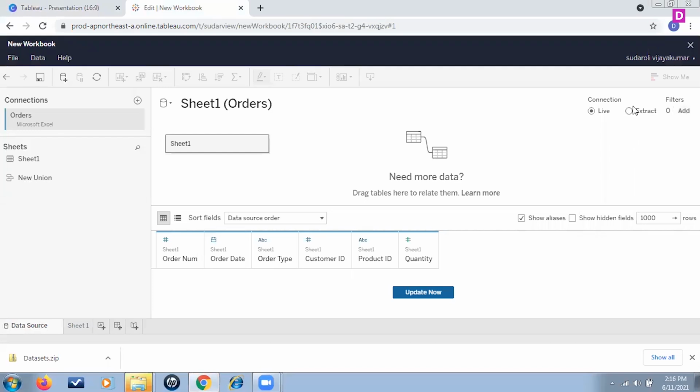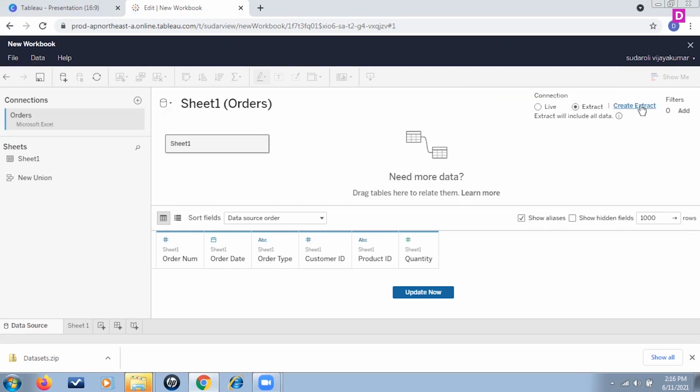If you want an extract connection, you can just go and create an extract, and it is going to include all of the data. If you switch to a different source or switch your tabs, the extract will be created automatically.